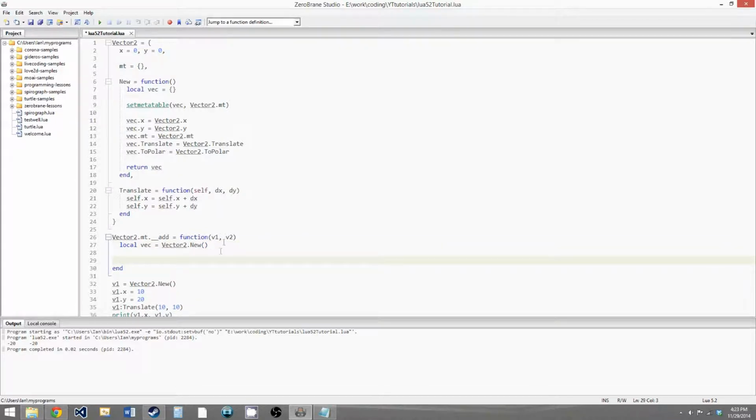And then we're just going to add v1's x member to v2's x member, and v1's y member to v2's y member, and set those values to vec's x and y members. And that's how addition for vector2s is defined in math.